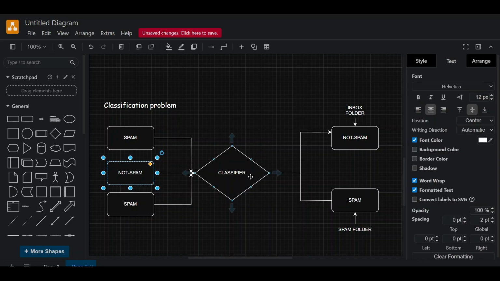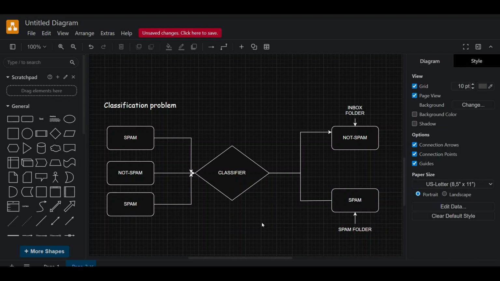It goes into the classifier, which classifies it and knows that the email is not spam, so it goes into the inbox folder, the not spam folder. And the third one is a spam email, so the classifier puts it into the spam folder. That's a simple example of a classifier.